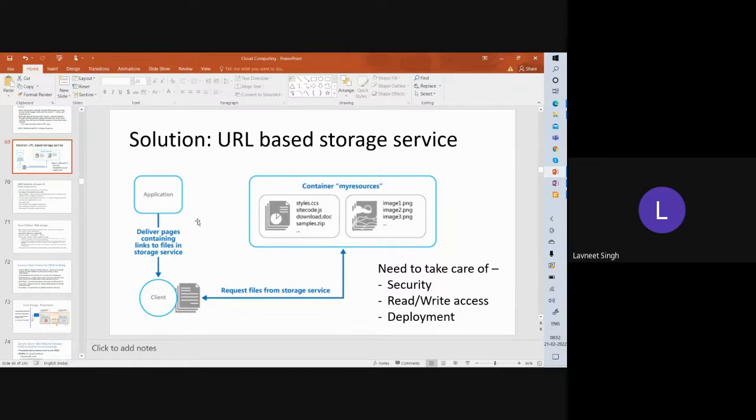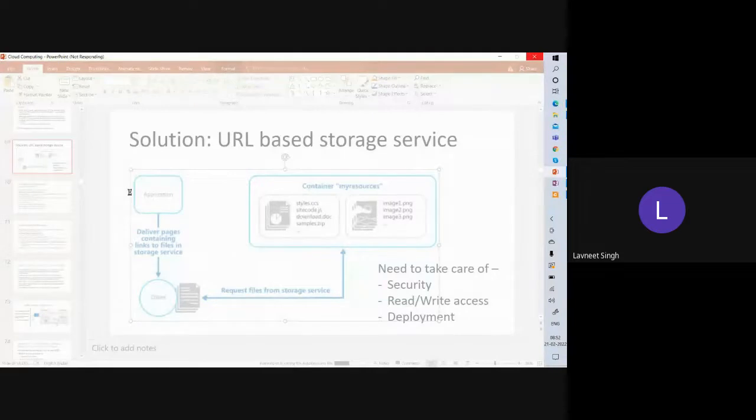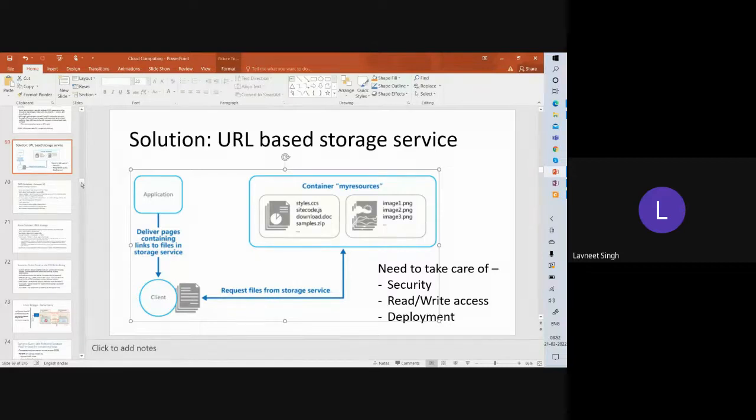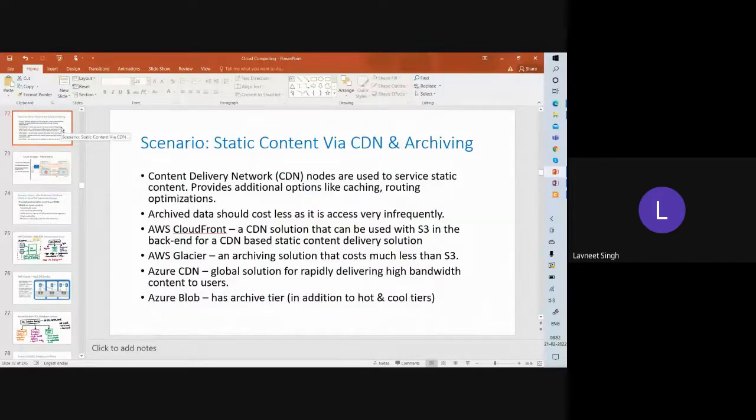I haven't drawn this figure. I've taken it from some source which is recommending this architecture. But what happens is, generally, when you deal with it in a real world scenario, it is more likely than not that it is not covered in a straightforward recommended architecture. So, for example, in this scenario I have logs to store. By default, we will say use Azure blob with archiving tier, or use Glacier, right?